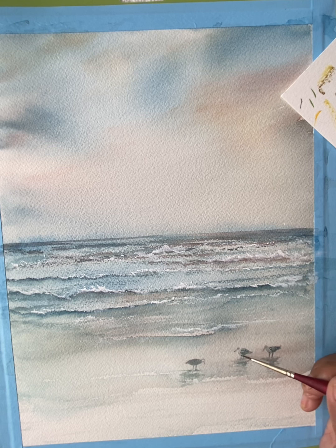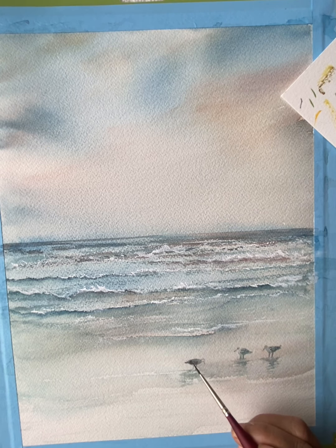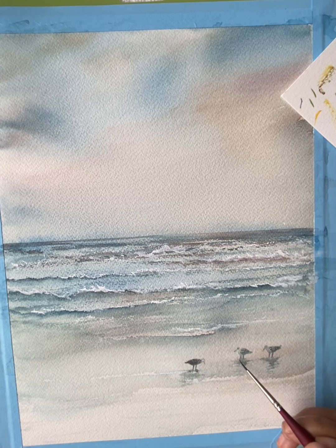I'm just giving the birds a little bit more definition. Again, these are just painted using Prussian blue and cadmium red light, a different mixture, but the same colors. I think I'm nearly done with that. Just a few final touches.